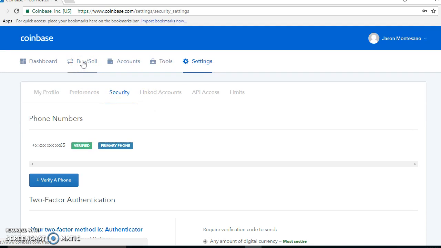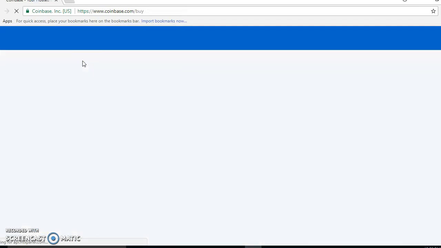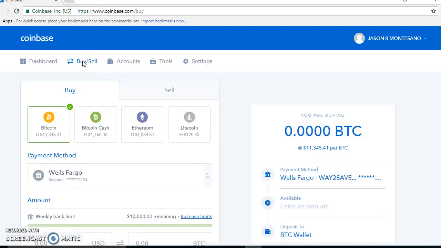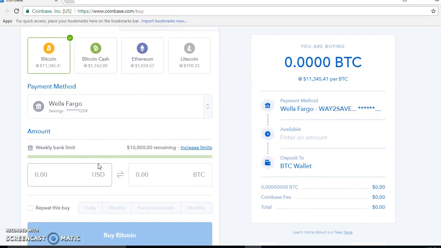All right, so when you get that all set up, you're gonna want to put some money into Bitcoin, Bitcoin Cash, Ethereum, or Litecoin, right? So just remember, if you put money into Bitcoin, the fees are high if you're ever going to move that money or sell it, whatever. Ethereum and Litecoin have really low cost fees, so that might be a way to go.